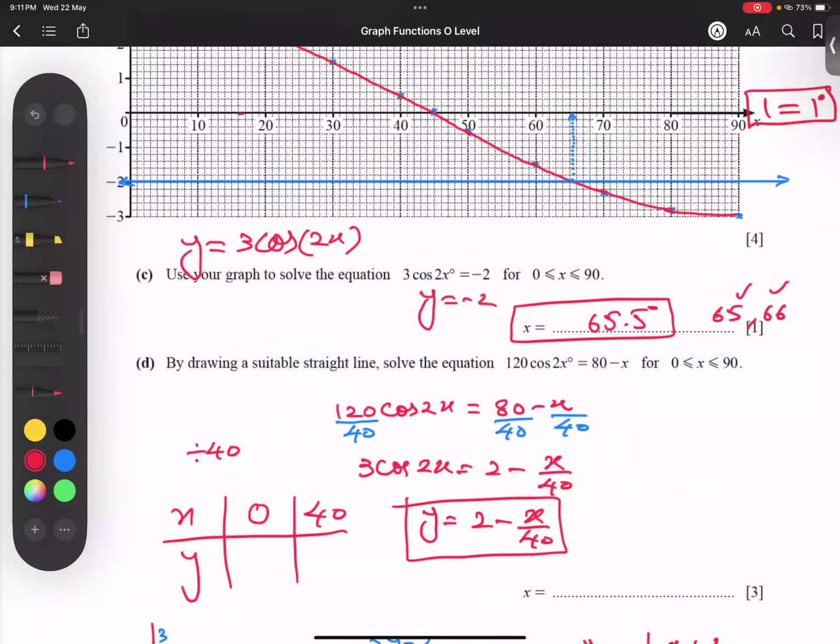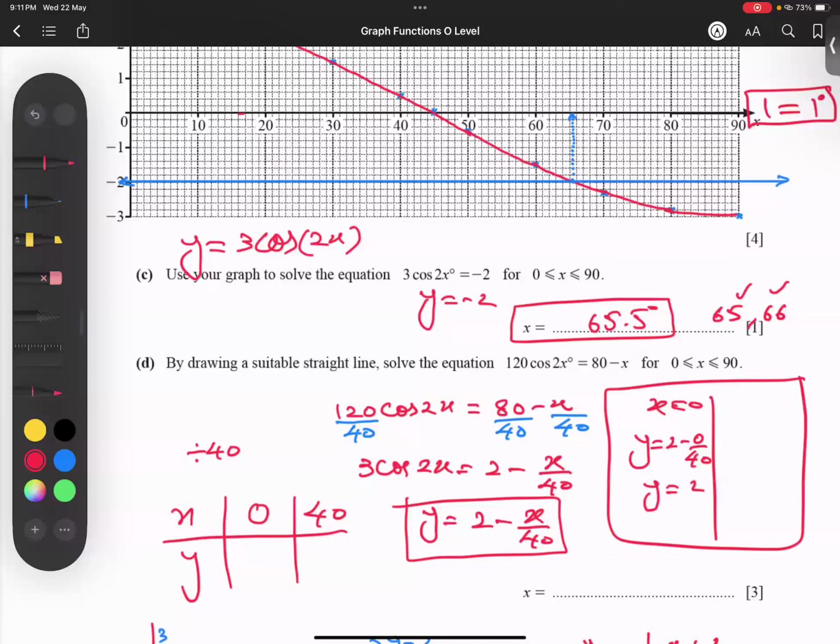I'm putting 40. When I put 0 in the place of this x, what happens? Look, I show you. When x becomes 0, 0 comes here. So y is equal to 2 minus 0 over 40. And ultimately, I got y equal to 2. And I believe you people understand what I'm saying. Okay, now when I put 40 in the place of x, 40, 40. Look, I show you. 2 minus 40 over 40. 40, 40 cancel. I got 1. 2 minus 1, I got 1. y is value 1.